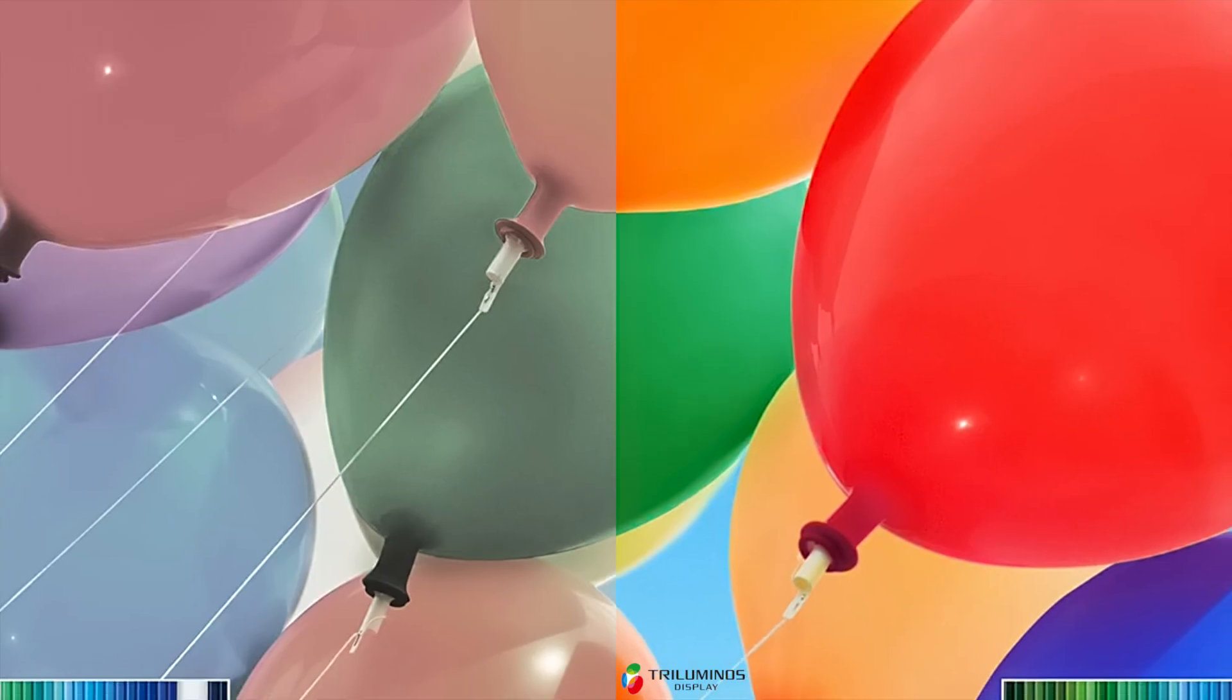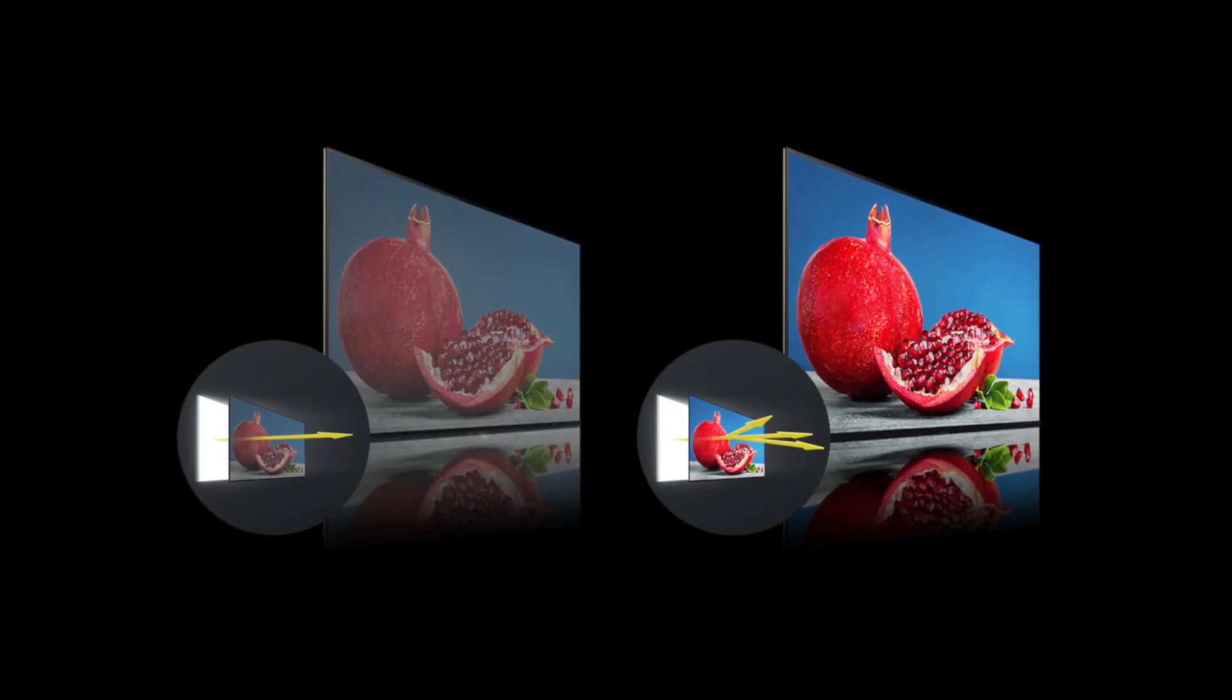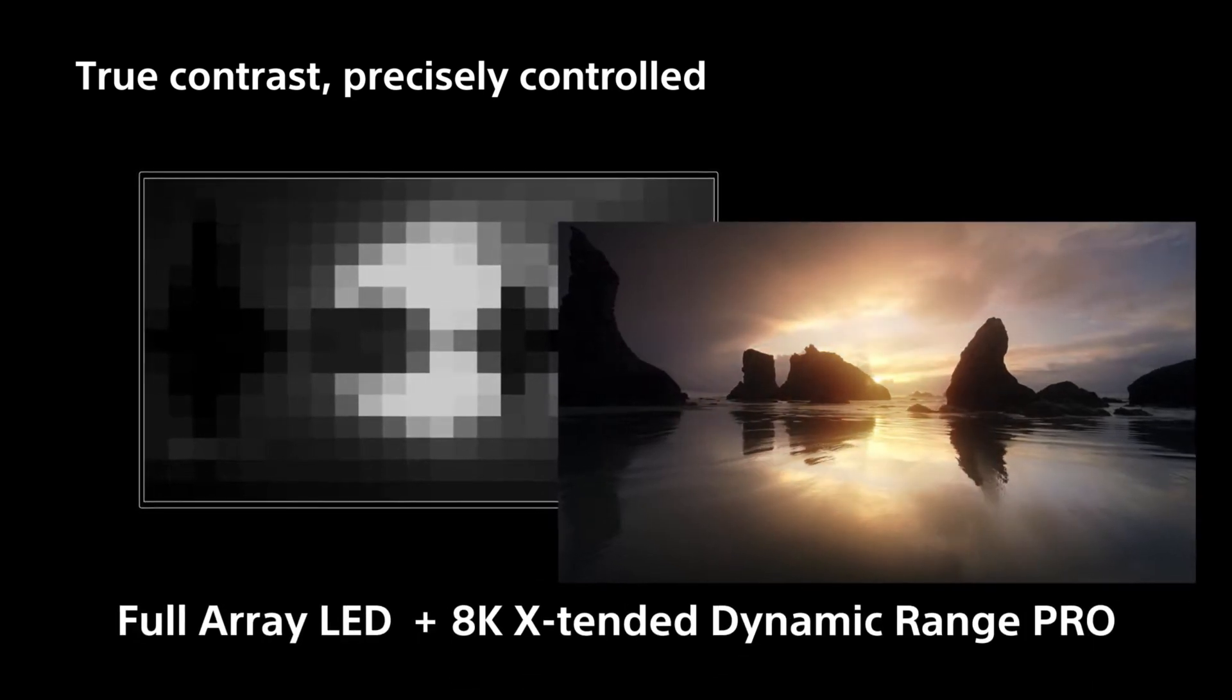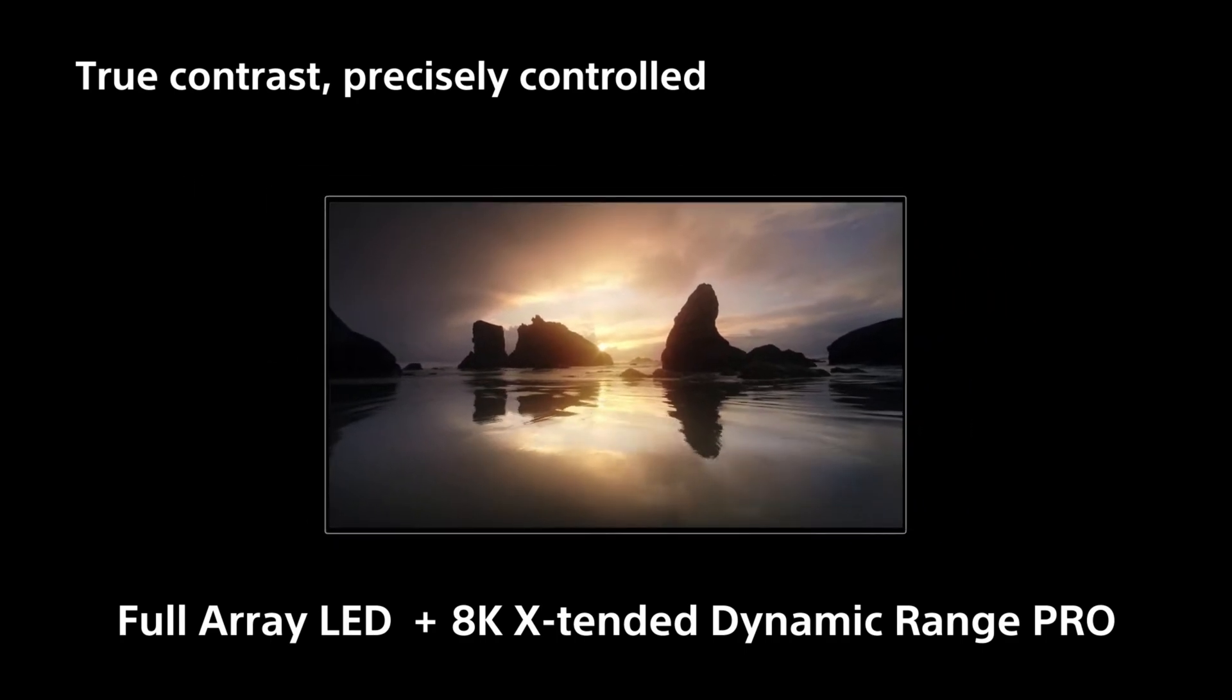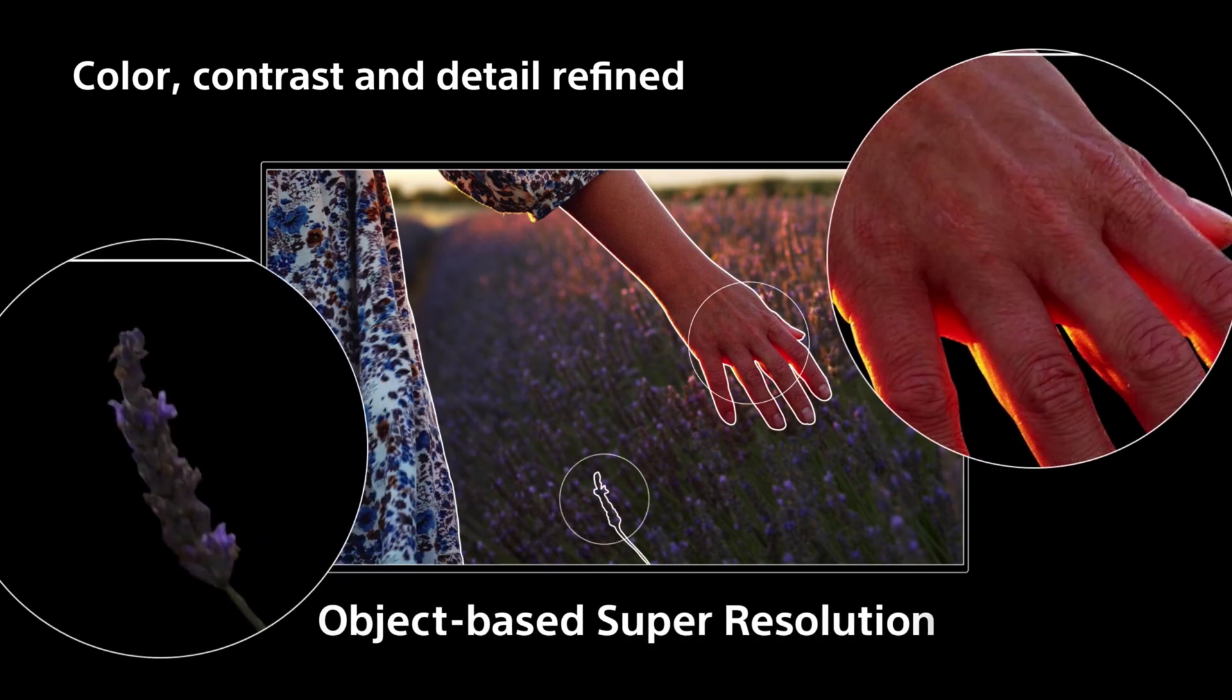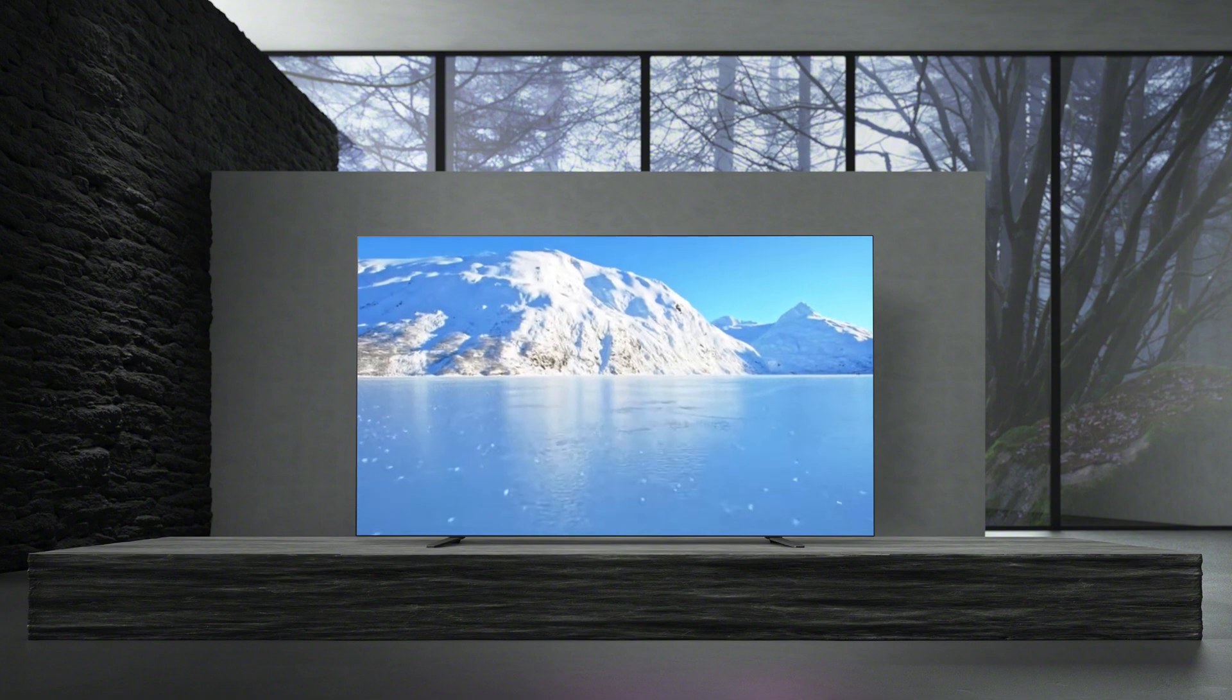It utilizes Sony's own Triluminous Quantum Dot technology, somewhat similar to Samsung's, for a broader color gamut and more accurate color reproduction at wider viewing angles. This is also assisted by a full-array LED backlight, though Sony offers their own extended dynamic range rather than supporting the HDR10 Plus standard. Their X1 chip powers the processing for their 8K set, with the ability to hone in on specific components of the scene to bring out greater detail and resolution where needed, as well as offering ambient light sensing for brightness and contrast control.